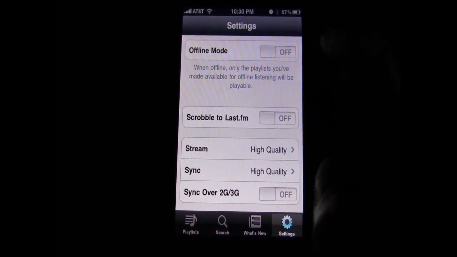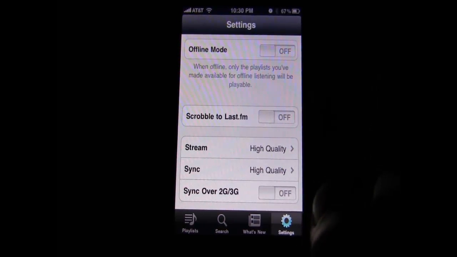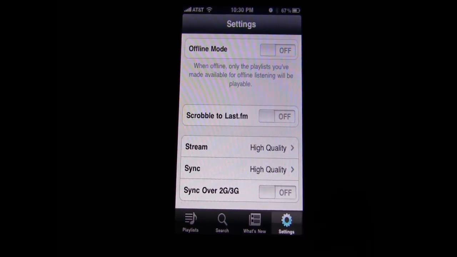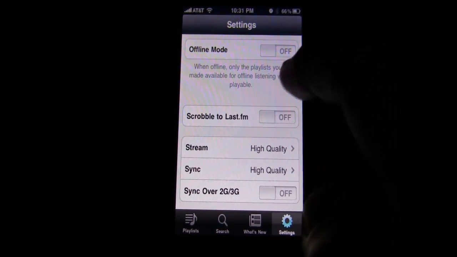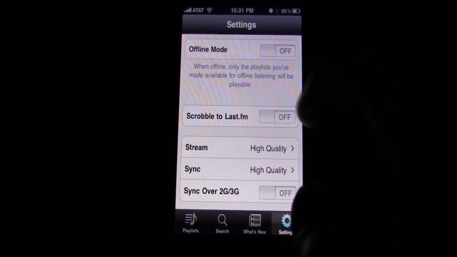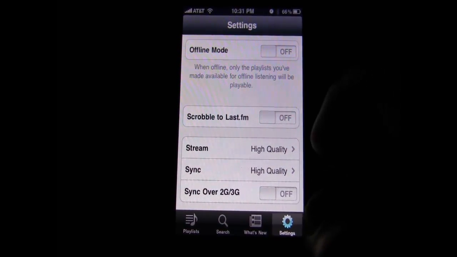Finally, here in the Settings tab, you can save for offline, like I mentioned before. If you know that you're not going to be within an internet connection or you want to save some battery life, you can go ahead and it will download the songs onto your iPhone, and you can download albums, playlists, or songs. So it's a really great feature, and that comes along with the premium membership.